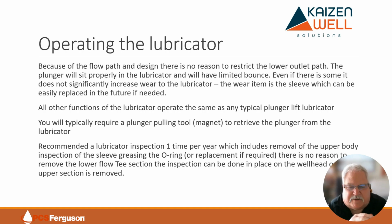So even if there's a little bit of bounce because of the design, there's really no significant increase of wear to the lubricator. And the only wear item in this lubricator really is a sleeve, which can be easily replaced if for some reason, 7 years down the road or 5 years down the road, we started to see some erosion or some wear. We could just pop that out, and it's a low cost item, and replace it.